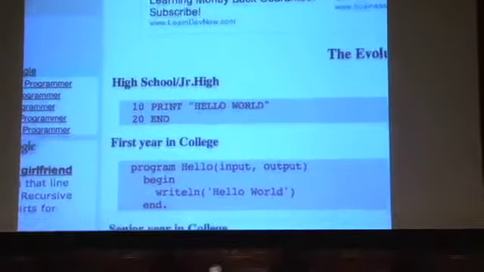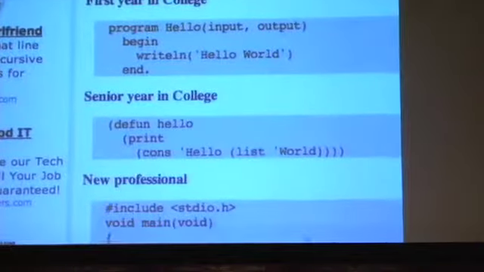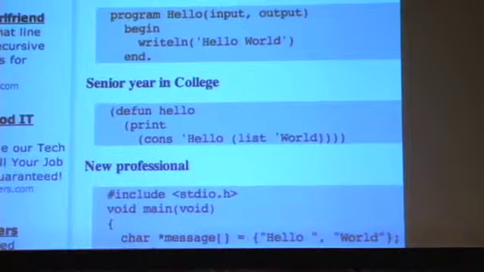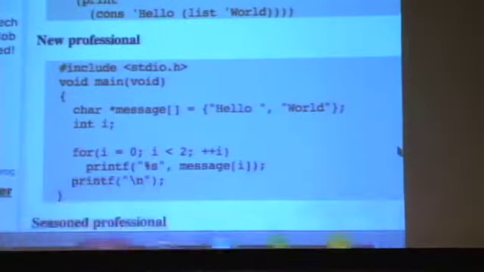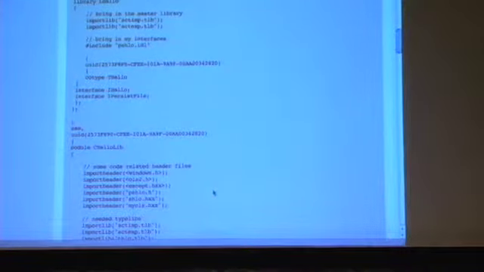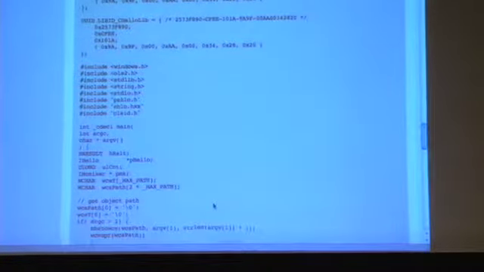Then maybe in college it gets a little more sophisticated. After that, maybe in CS51 you start using a language called Lisp or Scheme. Looks a little something like that. Then you start to become a professional, and the code starts to get longer. A lot of the examples just get a little crazy, but it speaks to this tendency to over-engineer a problem. This is written on a Windows platform, just a ridiculous amount of code. All of these programs implement Hello World.